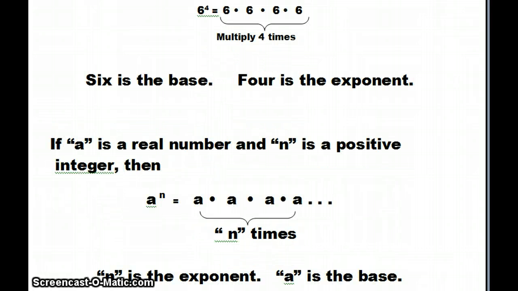In this example, 6 is called the base. It's the number down on the flat part, and the number up in the air, the 4, is called the exponent. So that's what it looks like for math, 6 to the power of 4. What it looks like for algebra using letters is a to the power of n. a can be any real number. In the example above, a would be like the 6, and n is the positive integer, which in the previous example would be equal to 4. So if a is multiplied by itself n number of times, and we don't know what n is, we still say that n is the exponent and a is the base.